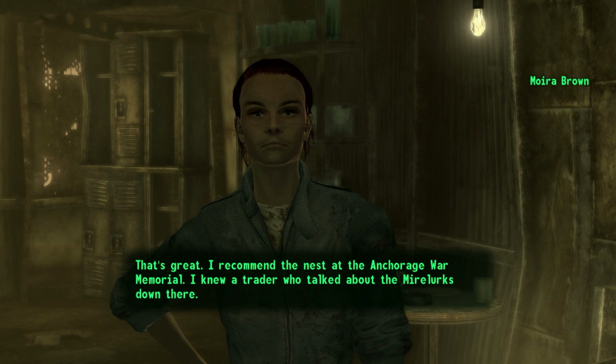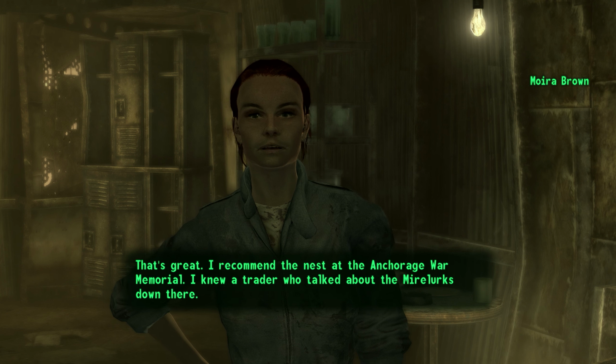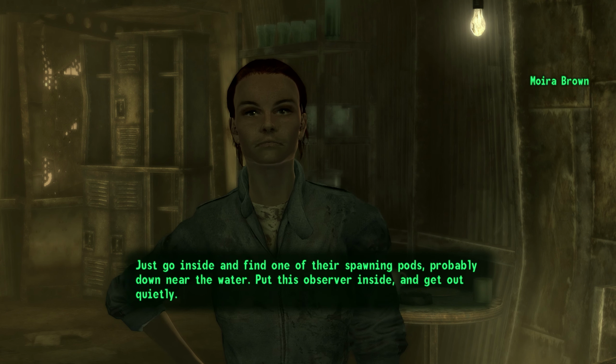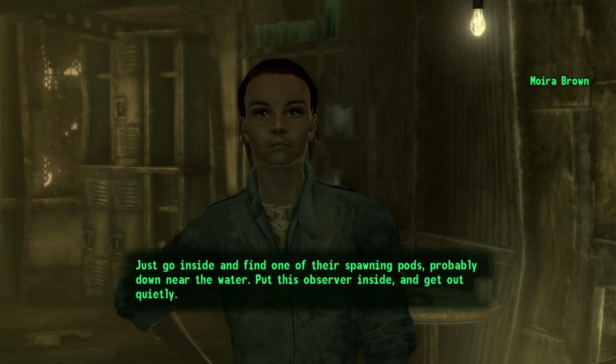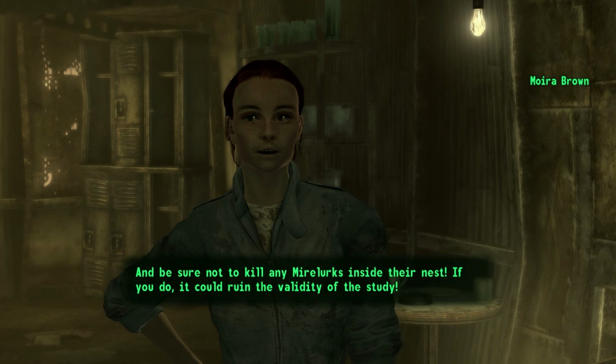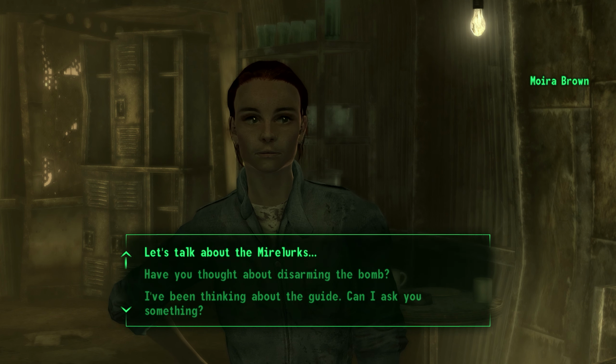That's great. I recommend the nest at the Anchorage War Memorial. I knew a trader who talked about the Mirelurks down there. Just go inside and find one of their spawning pods, probably down near the water. Put this observer inside and get out quietly. And be sure not to kill any Mirelurks inside their nest. If you do, it could ruin the validity of the study.